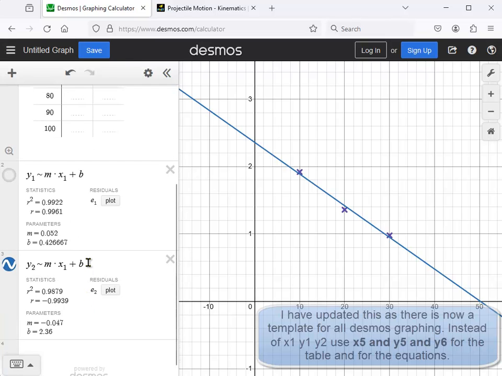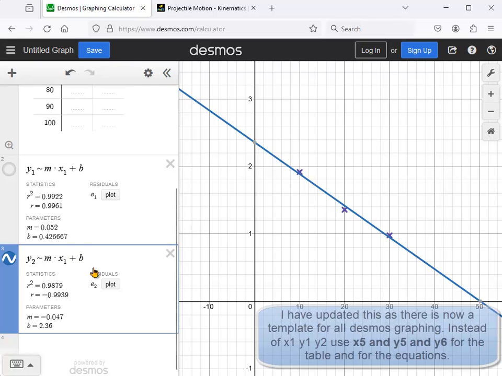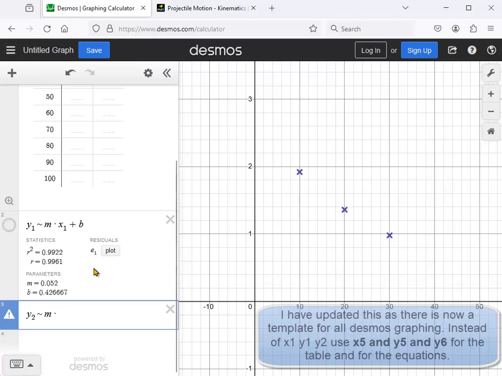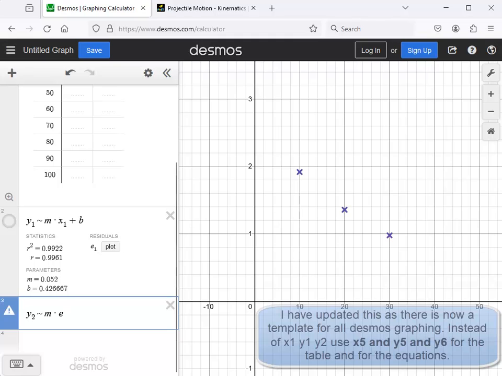This second one here is simply an exponential curve, and this is how we're going to type it. So I'm going to erase most of this one here. M times e to the power. E is a special number in mathematics, 2.71. We will encounter it at some point later when we talk about finances. It means later in the semester. So 2.71 is just as special as pi is for the circle, but e is really important for other applications in mathematics. So I typed in e to the some power.